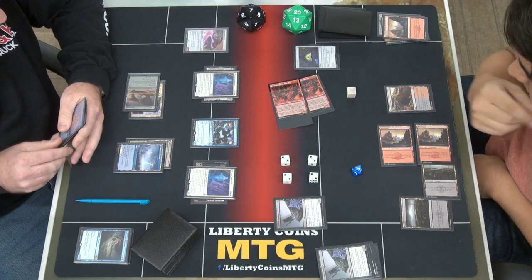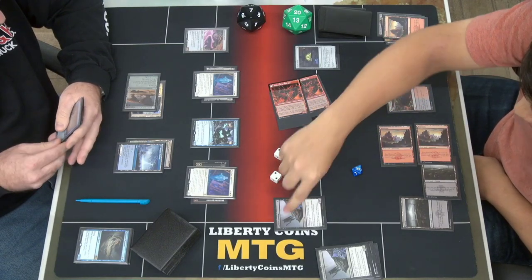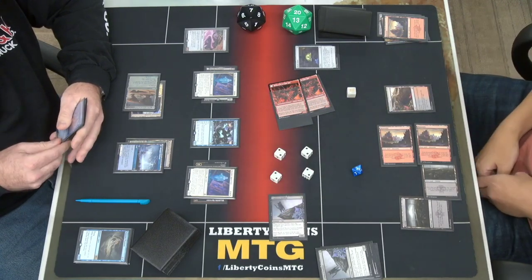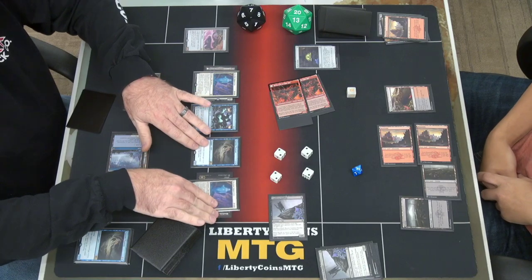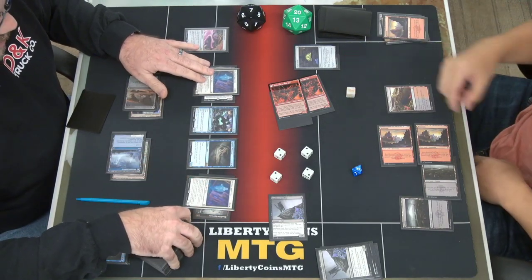I think I will go to combat phase. Mm-hmm. And I'll attack with all four of these treasure makers and the Cauldron Familiar too. All right. I'm gonna flash in a phantom. Okay. I get four treasure tokens. Yeah. So I'm at six treasure.